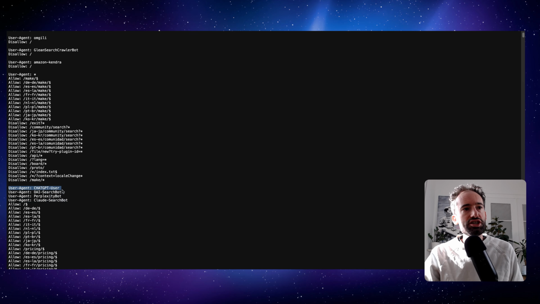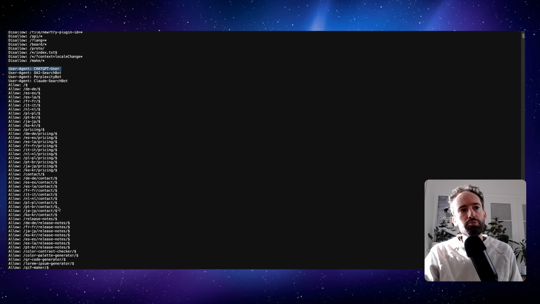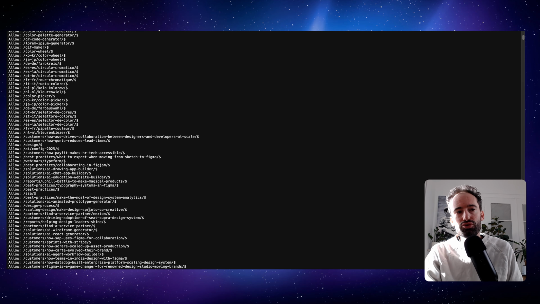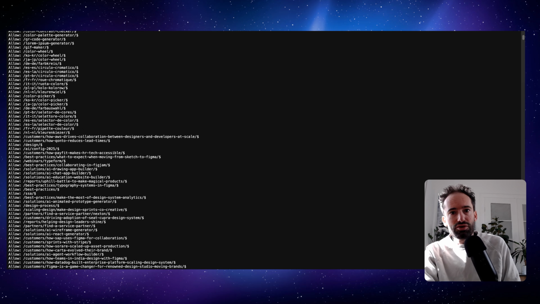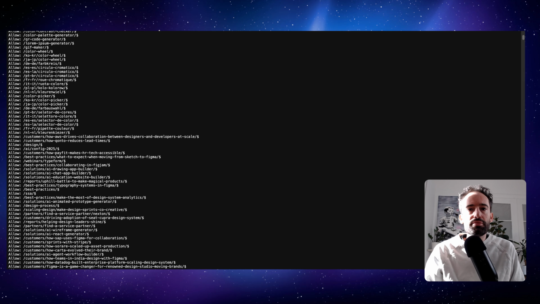So that's really interesting. ChatGPT user, it's another thing. It's basically when someone searches on ChatGPT and ChatGPT has to activate the web search, it will send a bot to your website, and this bot is ChatGPT user. So it's important to allow it because obviously you want it to be able to come and then share the data because it might bring you some traffic. You know, if ChatGPT uses your content as a source, then it might bring some traffic to your website. So that's really interesting. If we sum up the strategy of Figma, basically it's the following.